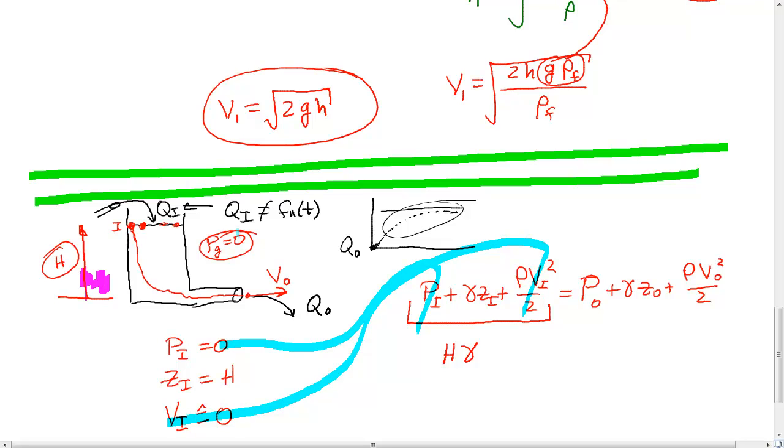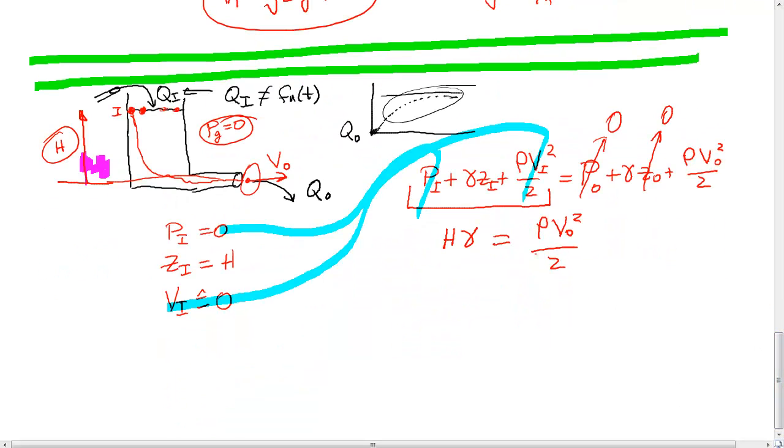Now let's look at the right side. Over here, this thing is spewing out right here. So I contend that this is 0. Well, we put our datum starting right there, so I contend that this is 0. So what do you get left? The velocity coming out of the exit looks like that. Well, guess what? V out then looks like the square root of 2h gamma over rho. Looks pretty familiar, doesn't it?